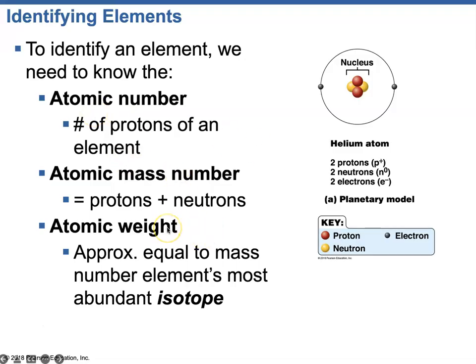The atomic weight, this one's a little bit goofier because now what happens is in some cases you can have elements that lose neutrons or gain neutrons. And in those cases, that's going to change the actual weight of the element itself. So that is what they call an isotope. So when you look at the actual weight of an element, you're looking at what is the most abundant isotope, the one that you would find most commonly. All right, and that's what they refer to as atomic weight. What I want you to remember is that the atomic number is equal to the number of protons, and that atomic mass is protons plus neutrons.